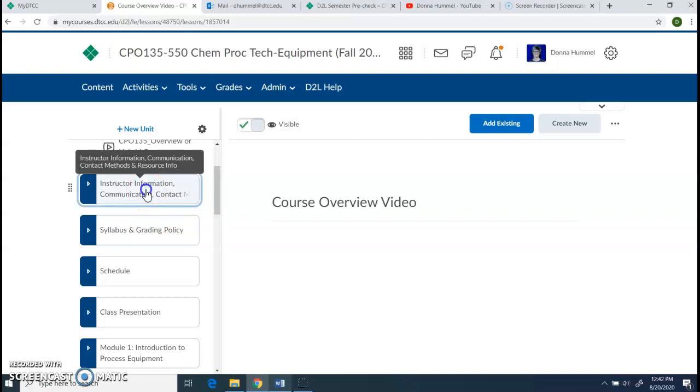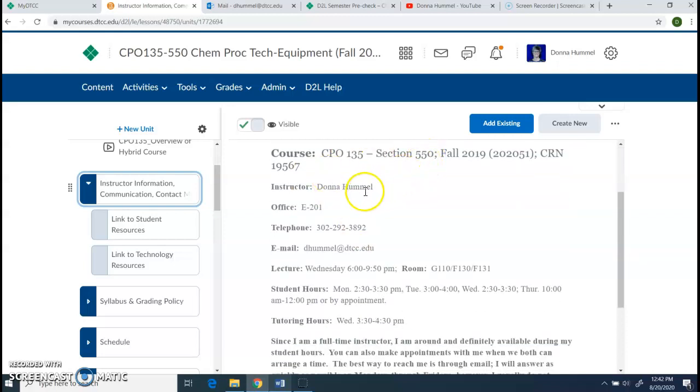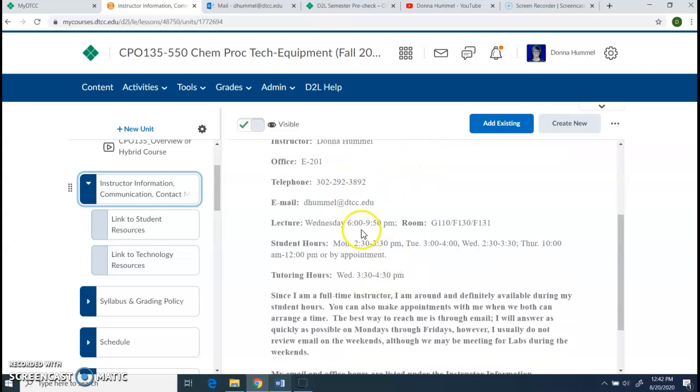Now I want to talk about instructor information. So the instructor information, the contact information, and resources, and all the ways that I will be communicating with you are listed here. Okay, so let's look at this. So this is the course, and again, it is going to be meeting from 6 p.m. to 9 or 10 o'clock at night. We were originally going to be in a room, but we'll be doing this through Zoom, and as many Zoom meetings as you like. I will be logging on for Zoom if anyone has any questions during any time.